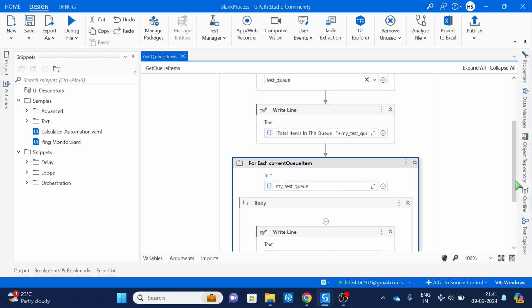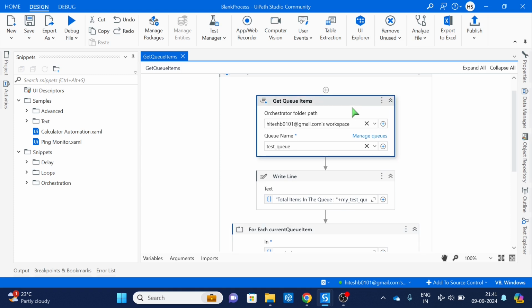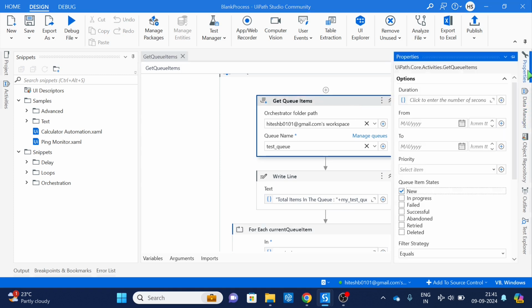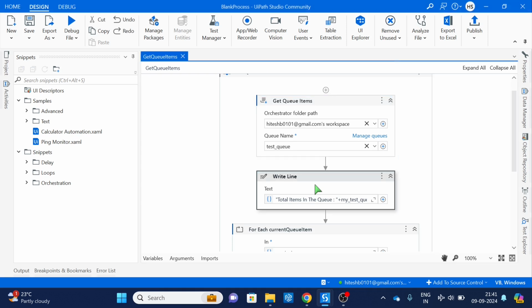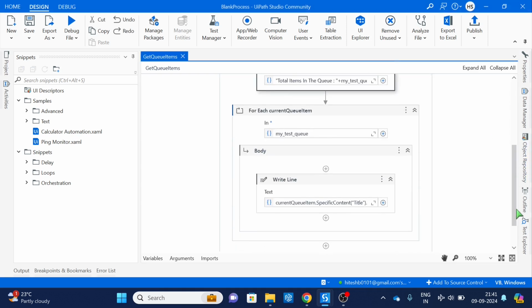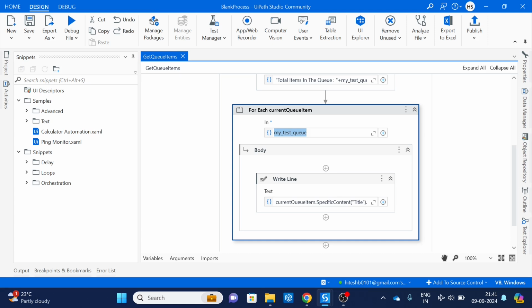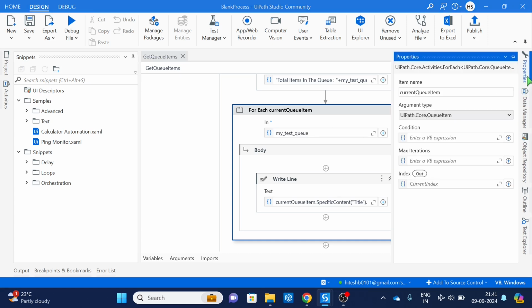So my queue is coming from the get queue items activity's output. You have already seen this part. This is my queue, the collection of all the queue items with new status, and in this we are taking the current queue item object of queue item type.